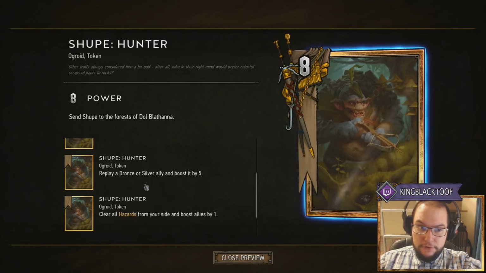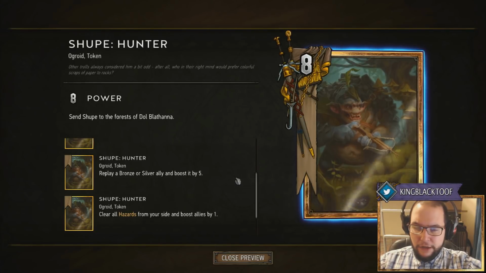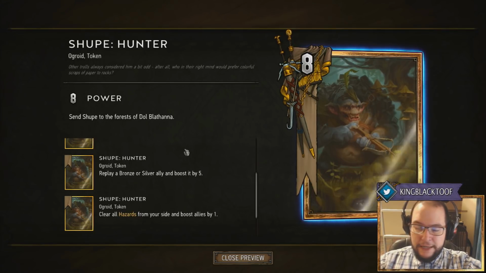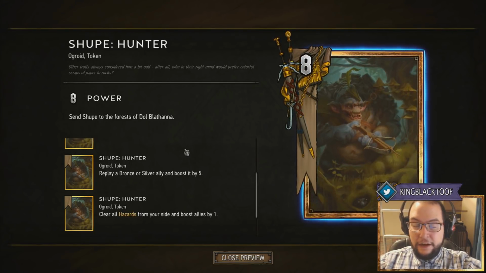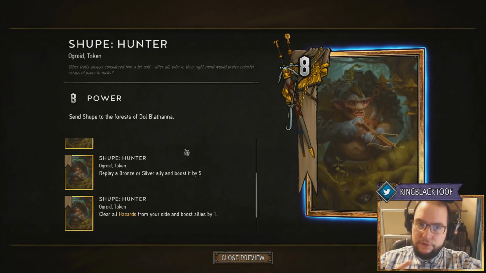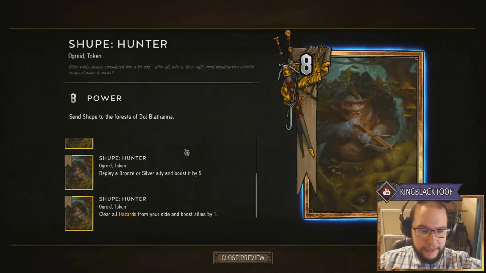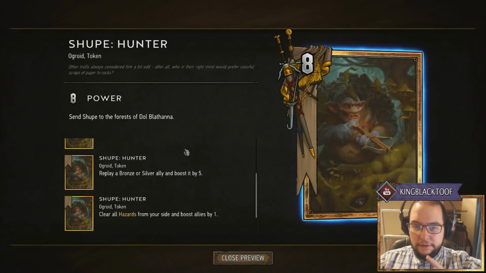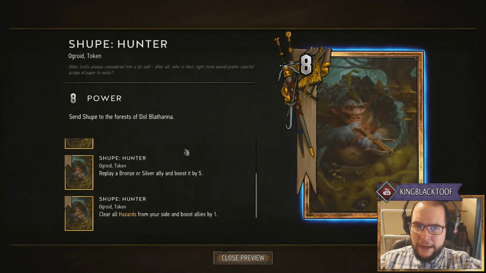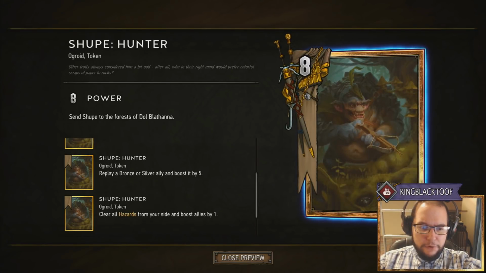We can replay a bronze or silver ally and boost it by 5. So it's basically a decoy, but instead of boosting by 3, it boosts by 5. And you get the 8 strength of the Shupe hunter himself. So it really depends on what you're replaying. Now, the first thing that comes to mind in the deck that I built is Barclay Owls, or maybe Hattori, or maybe Poorly. These really good silvers give you a lot of tempo play. For example, Barclay Owls would be 5 strength, plus whatever dwarf he played. Let's assume dwarves are about 12 value, so that's 17 plus the 8, that's a 25 point play, which is really, really nice.